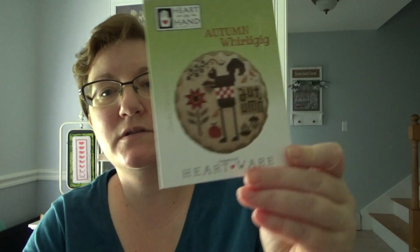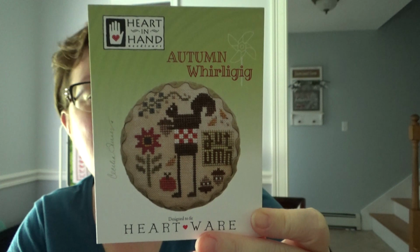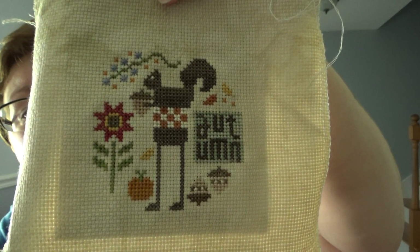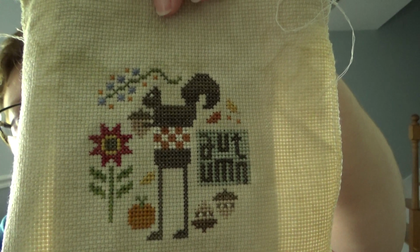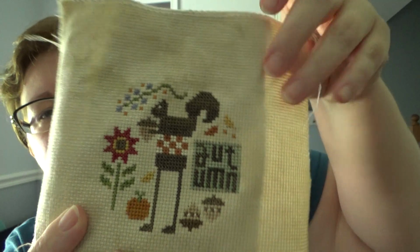And then when I was done Christmas, because I was ready to move on, the first fall piece I pulled out was Autumn Whirligig. I have the spring one done, and I really wanted fall and winter. I had a little scrap of fabric. I don't know what it is. Brown. I finished this waiting for my dentist appointment. So it's hot off the Q-snap. I kept mostly the called for colors.